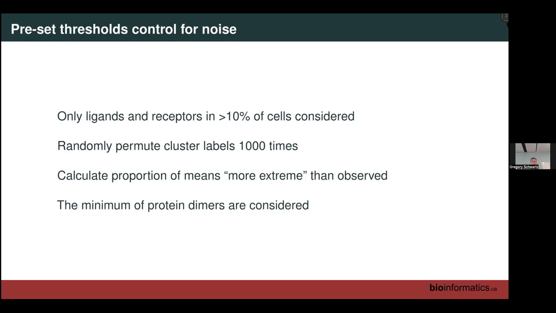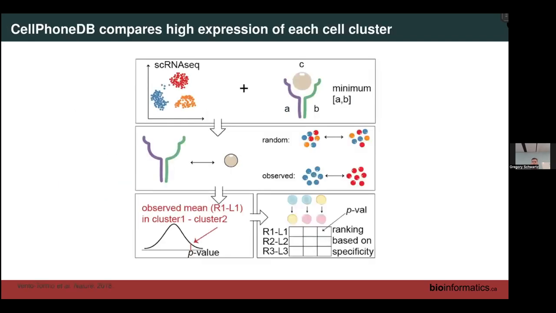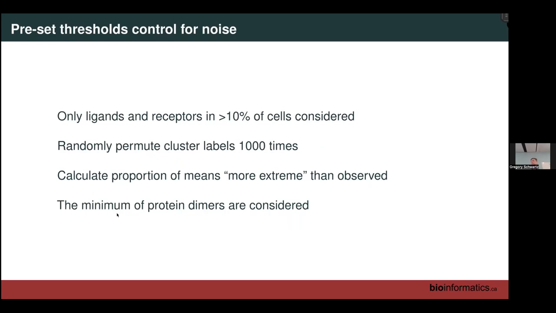And if there is a protein dimer, just like they have here, that's A and B, they want to look at the minimum gene expression, because you can't have a lot from one of the dimers and half from the other and expect there to be more than the smaller of the two.